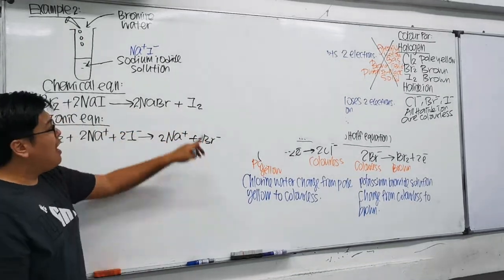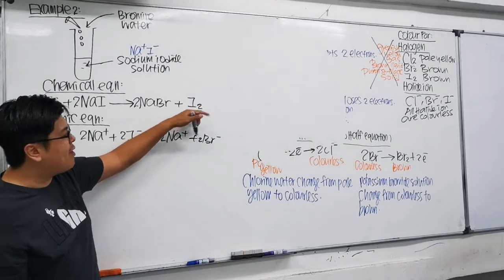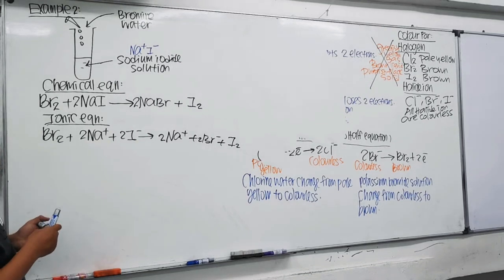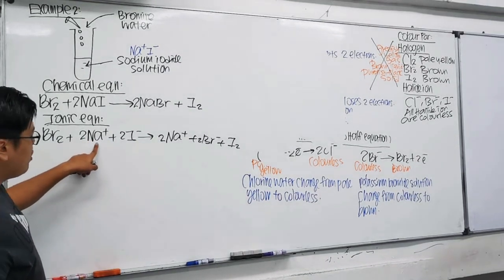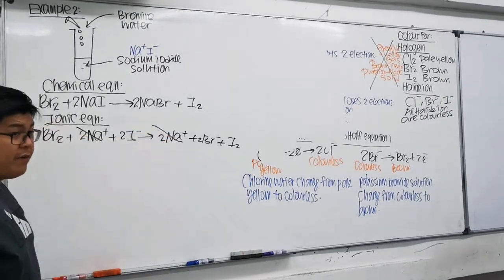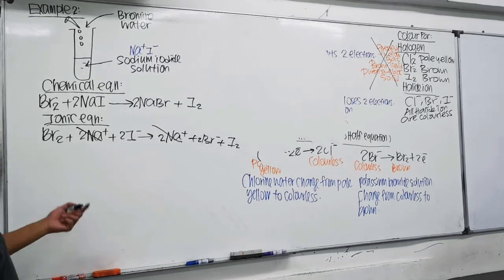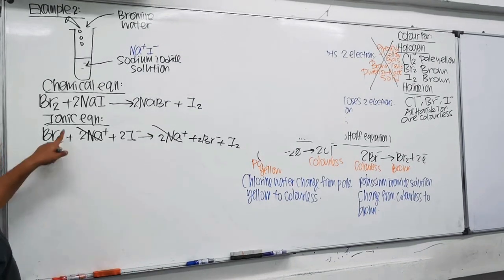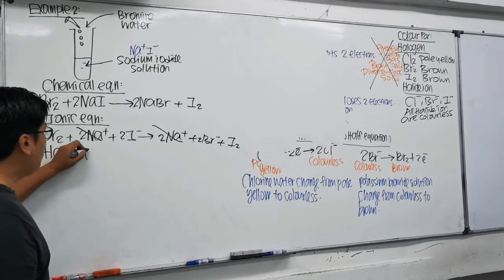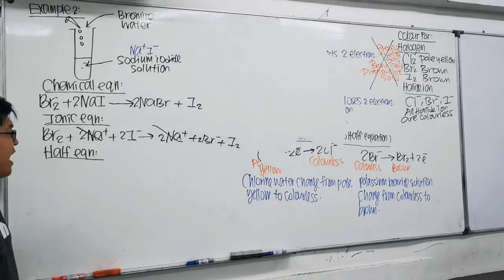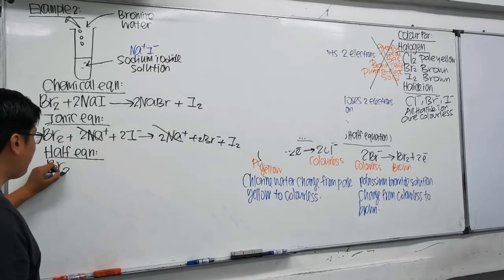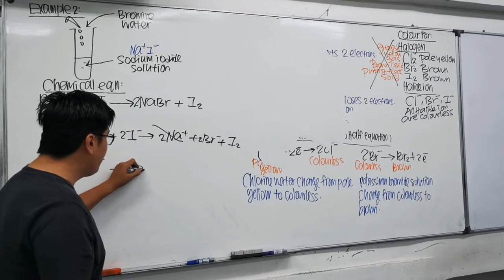Okay? Iodine here is one species element. Anything one species, no charge. Just copy. Compare left and right hand side. Is there anything we could cut? Yes. 2 Na+ on the left, 2 Na+ on the right. The charge doesn't change. Cut it off. Okay? So upon cutting, upon simplifying, we get the ionic equations already. After that, the ionic equation can be further broken down to become 2 half equations. So how do you get the 2 half equations? Do the pairing, yeah? Bromine on the left should be paired up with the bromide on the right. Let's copy. Bromine on the left, pairing with 2 bromide on the right.